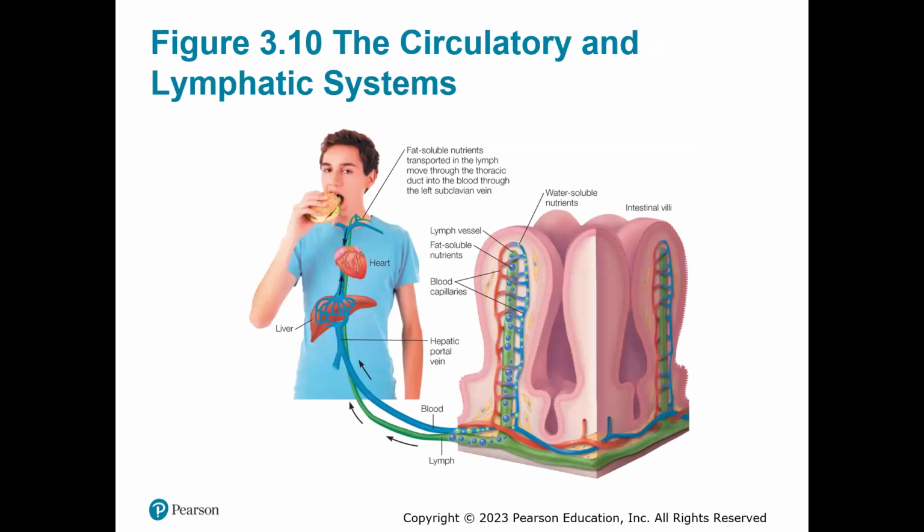All right, and in here you can see these are inside of the villi in the small intestine. We have blood capillaries close to the surface there. As the nutrients get absorbed through these cells at the surface, water-soluble ones will go into the blood vessels, the blood capillaries. And the fat-soluble nutrients move into the lymphatic capillaries, or they're sometimes called lacteals, so you may have heard that. And then a lot of it will go first to the liver for being processed and then sent out to the rest of the body.